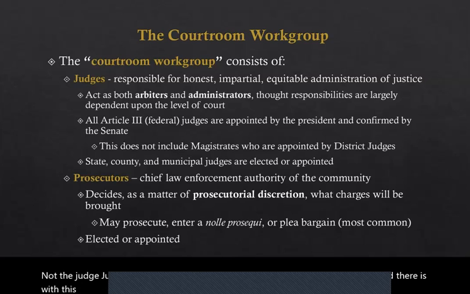That being said, all Article 3 judges, so these are federal judges, are appointed by the president and confirmed by the Senate. So not just Supreme Court justices, but every federal court justice, with the exception of magistrates. Magistrates, remember, that's that limited jurisdiction court, they are appointed by the district court or the general jurisdiction court judges. They get together, they agree on someone, and they select them to be a magistrate.